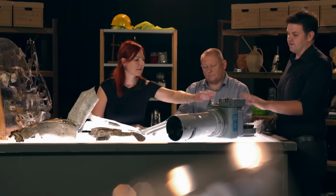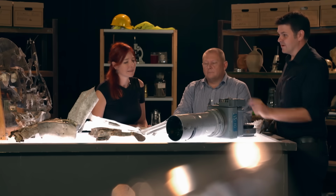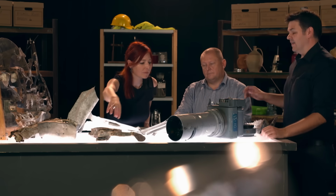So it carried 3 cameras. It carried one that pointed out the side and 2 that pointed out the bottom. And it was the very first setup for making 3D photographs, and these would be mounted in a frame. And we've got the frame. That's the frame at the front. That's part of the frame that mounted the actual camera. So that frame would have looped around the top up here. And then Alistair would have set it on a dial for the height that he was clear of cloud and could see the target, and then the cameras would have motored to give 2 angles that would have focused at the ground at that point.